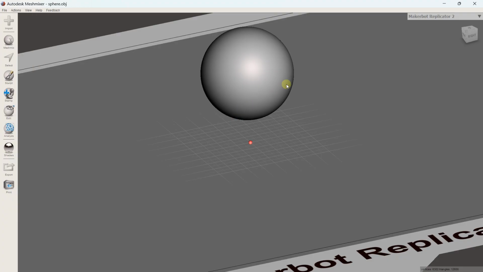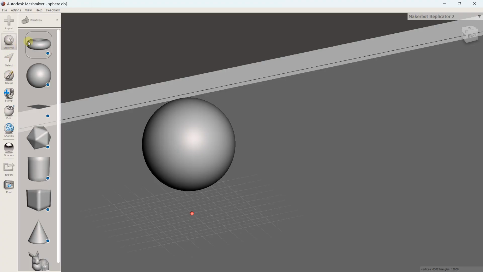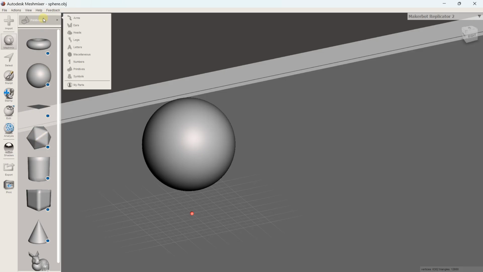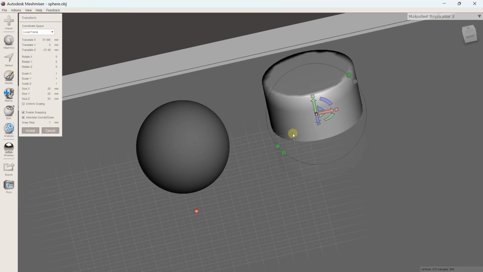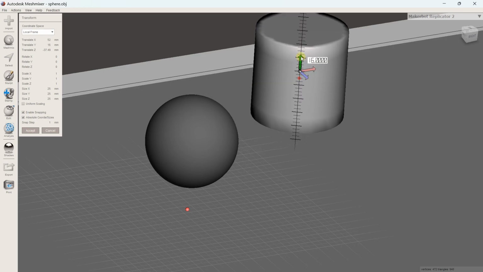After doing this type of work, something that I can do is to go on Meshmix, because when you go on Meshmix, you can import primitive shapes as well. You have a list of different primitives that you can use. If, for example, I want to apply a cylinder, I can drag and move a cylinder. The cylinder will appear here, and I can move my cylinder in this direction.